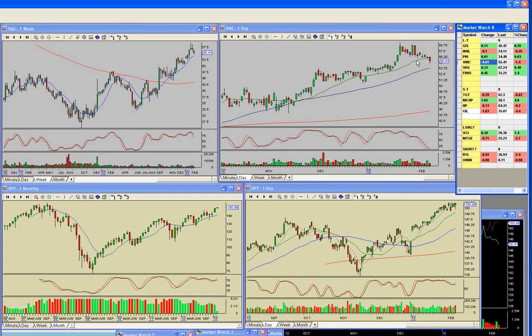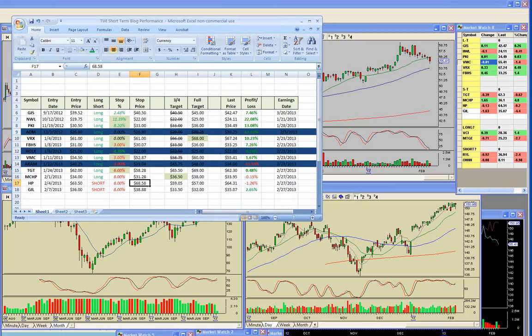VMC has been quietly, slowly pulling back here. This is one where, when you pull up our sheet, we've yet to reduce the risk back to nothing. We're at 52.87 right now. The cool part is it's holding above the 50-day moving average. We want to leave that stop where it's at and hope we get a couple good days back up to prior highs before we start reducing the risk even more. We've already hit our first target on VMC, so we've got money in the bank. If we take our stop on this last piece, still a guaranteed profit.